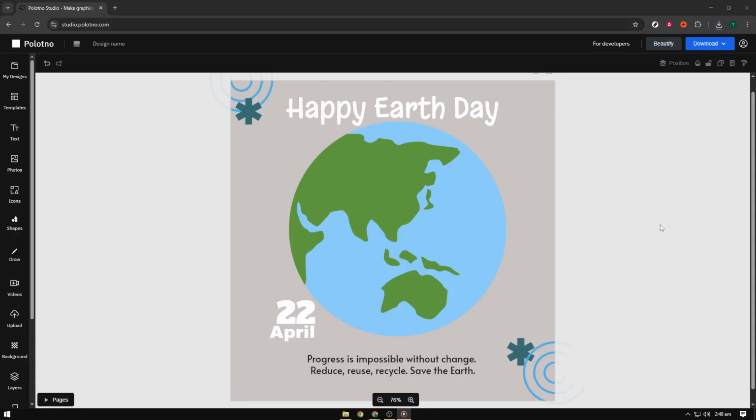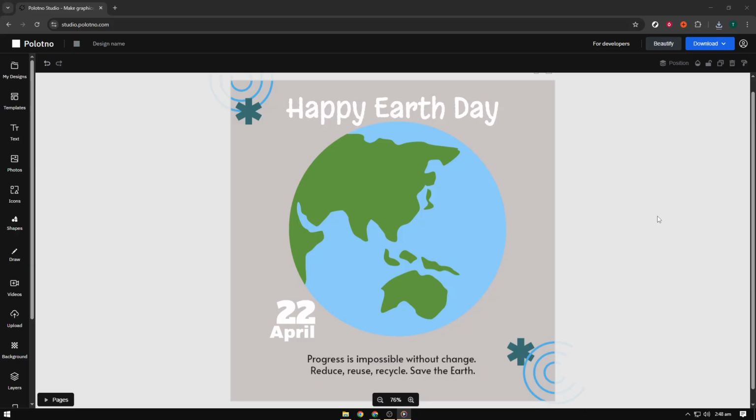First, open a browser and go to studio.polotno.com. Once it loads, you can start fresh with a new design, open something you've already been working on, or jump in with a ready-made template. Templates are great if you want a layout that's already balanced. A blank project gives you the most freedom. Either way works perfectly for this technique.